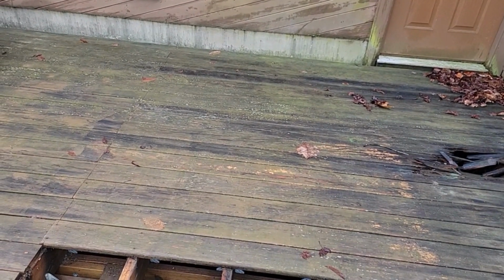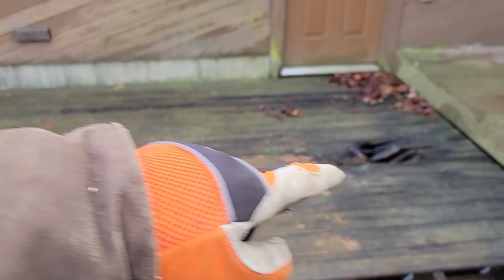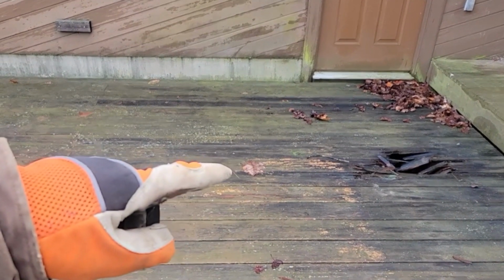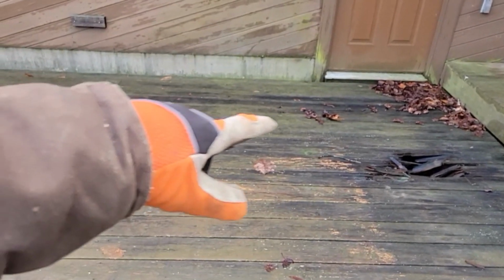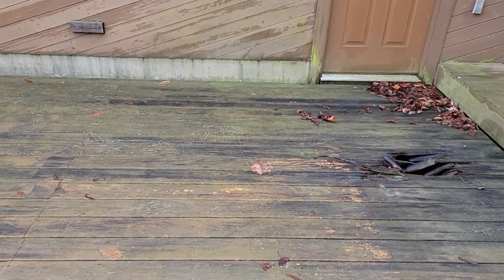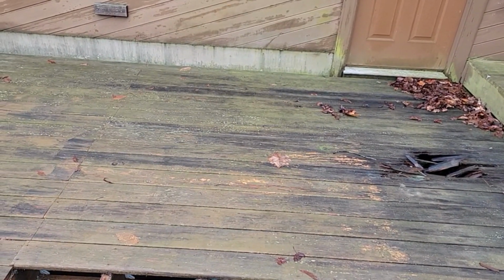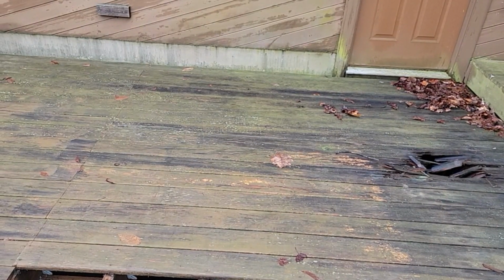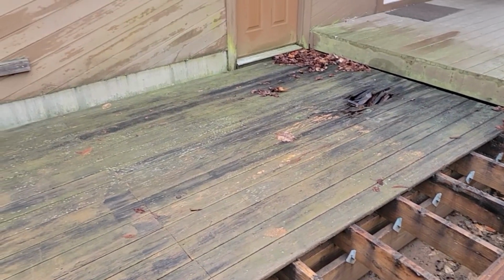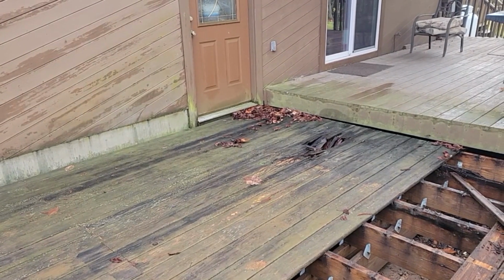and what I think I want to do is either do a little inset deck where this deck continues on over, which probably makes the most sense, and then run some stairs up with a back down in, or build a little deck here, maybe a 5x6 or something big enough to turn around on, with a step up onto the deck, and then raise it up 2 more inches so it passes code. So either or, I got to take this off before somebody gets hurt. We don't come out here and use this, but I don't want a neighbor or anybody coming up on there that doesn't realize it's a safety hazard here.